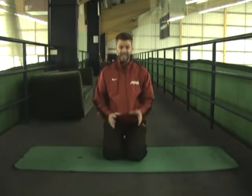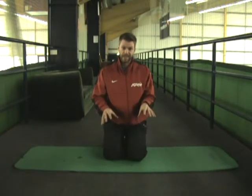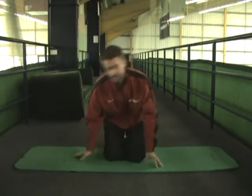If someone is particularly weak at this exercise and they can't even hold it for 15 seconds, then what you can do is get them to hold it for maybe 3 to 5 seconds, lift up, and then lower back down. And again, if they're really poor at this, you can even progress the plank so that they do it on their knees like this.